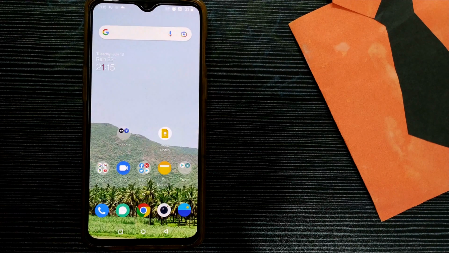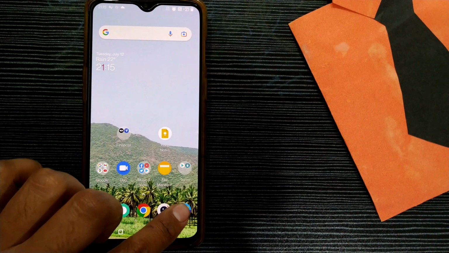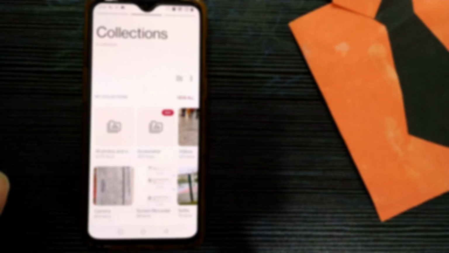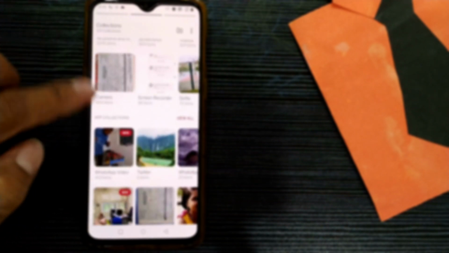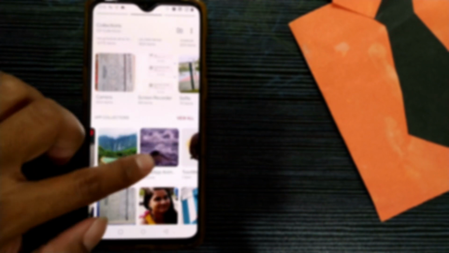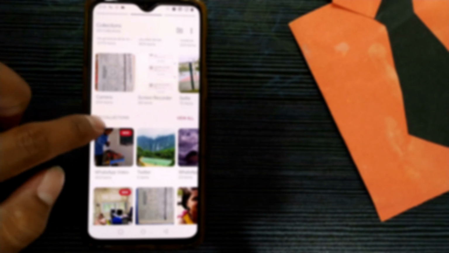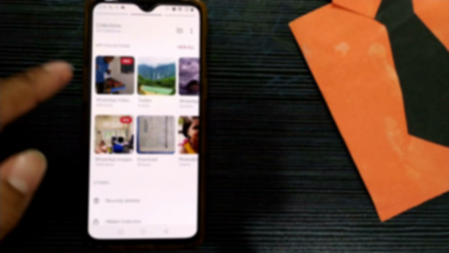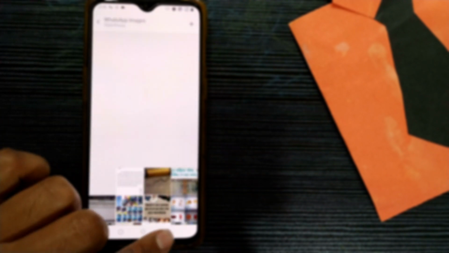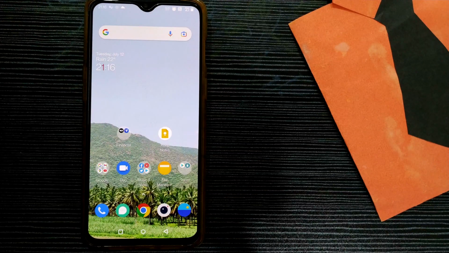So anyway, you will get your WhatsApp images in your gallery as well. In OnePlus, it has been given a facility, like if you go here, you will be getting an option of WhatsApp video or WhatsApp animations. There is a section called app collection. So in app collection, you can see there is something called WhatsApp images. You can directly click here and go to your images. So this is a shortcut, but technically you should go to your Android internal storage and find the location.